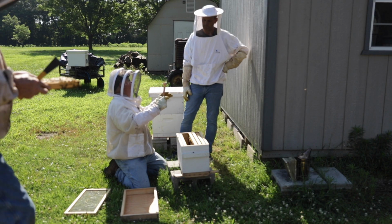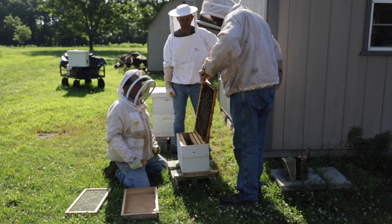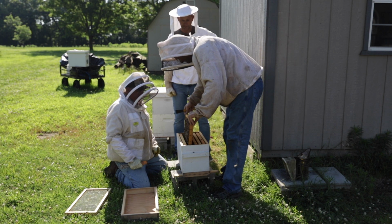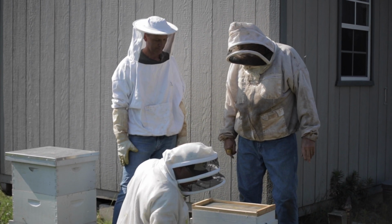She's got brood already. She's got seeds. We'll take those with some bees and put them in there, and then add a queen to it. This was right in our swarm. Yep, so their whole purpose is just to keep on keeping on. All they want to do in the spring is reproduce.